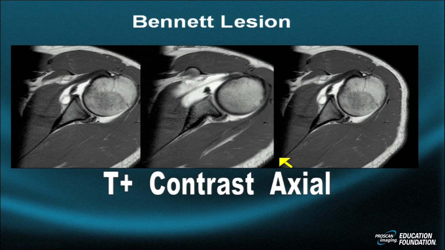This axial contrast-enhanced study demonstrates a curvilinear dark area posterior to the labrum, which appears a bit truncated. It's a little bit difficult to tell if this is all labrum, if this is labrum and some capsular tissue thickened with it, or whether it contains calcification or ossification. But its very size and the fact that there has been no clinical dislocation should rouse suspicion of the ossified or calcified Bennett lesion.